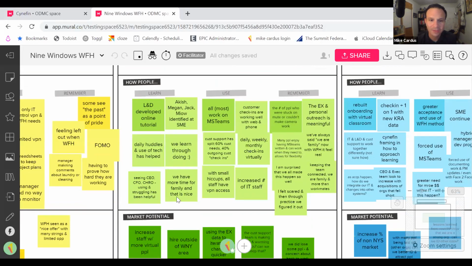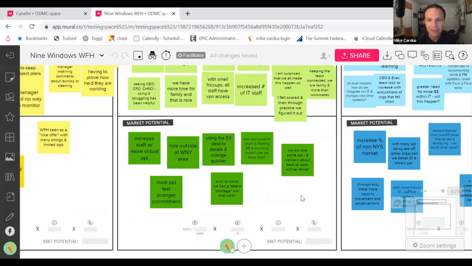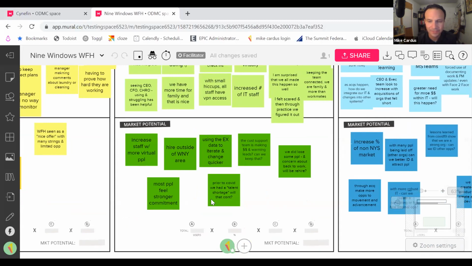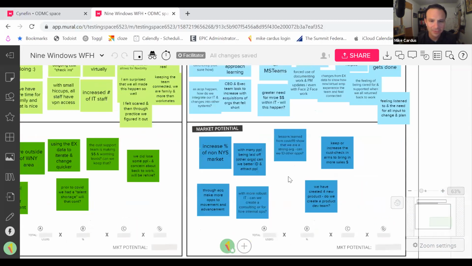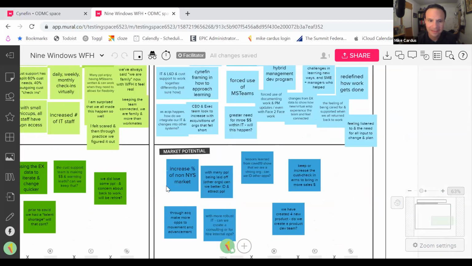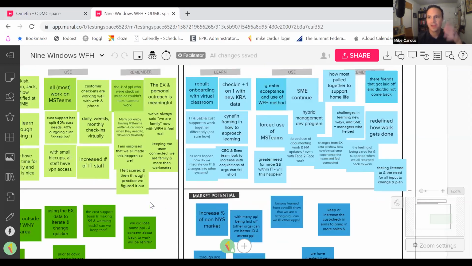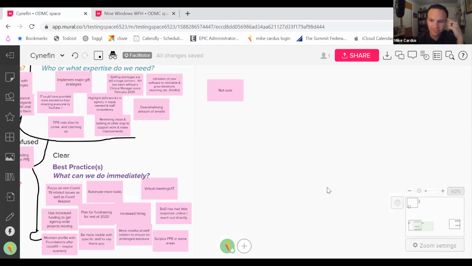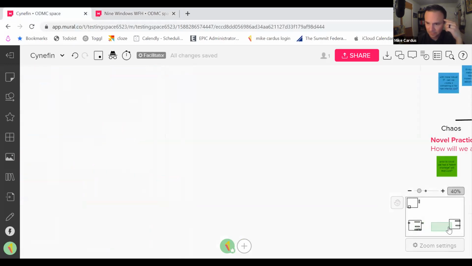And the potential was amongst their existing opportunities, how can they make sense of things, market potential? And they did the same thing in the future. So I had them actually run through a frame to gather some data on current skills, past skills, future skills. And then let's do the same thing here.